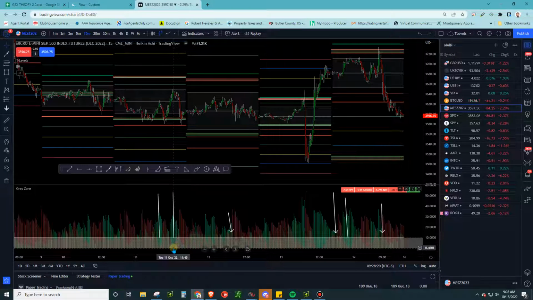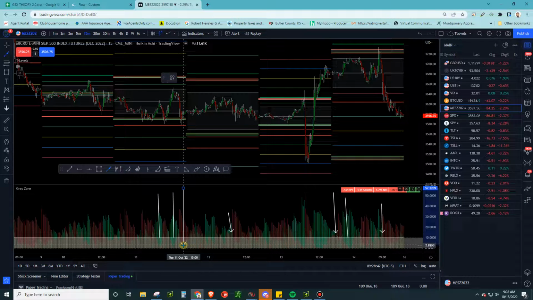So using the gray zone essentially is one of my favorite things, because look, once again, you had the reversal, and I'll say this in my chat all the time, like, man, all the sellers are gone. They're all gone. What I'm talking about is there's no more sellers in the gray zone. There's no more sell volume left, and they're taking it right into resistance. And what happens every time? All these people that were buying, they all become sellers, and then they get taken out. And then the same thing happens on the other side too.